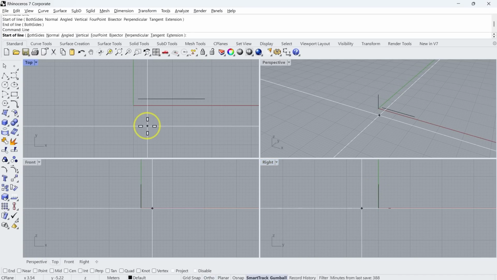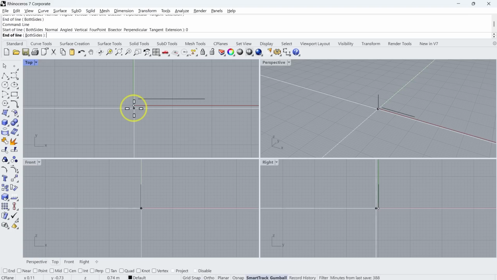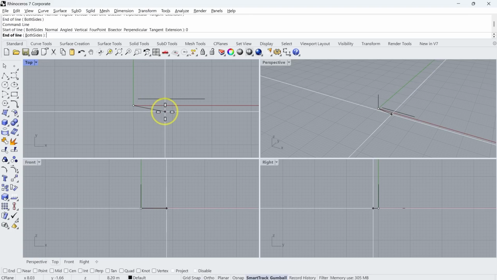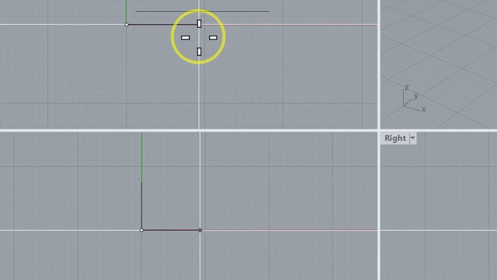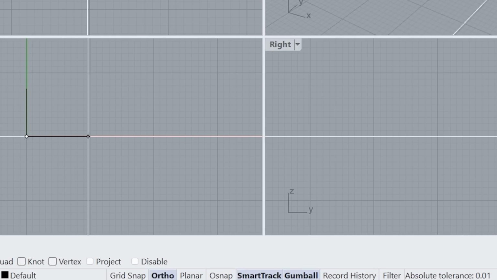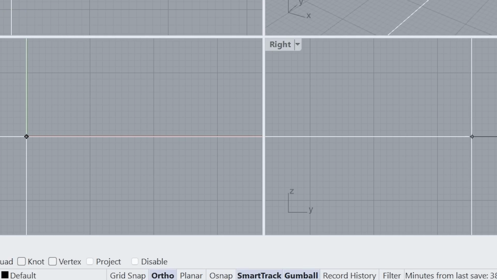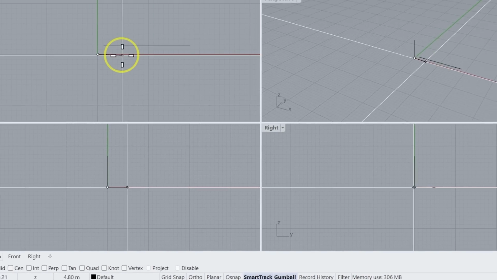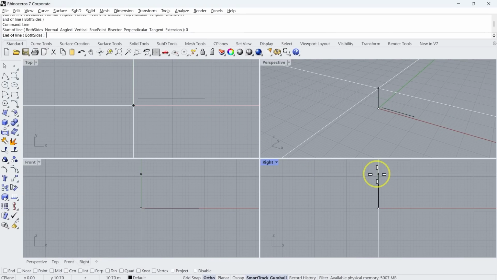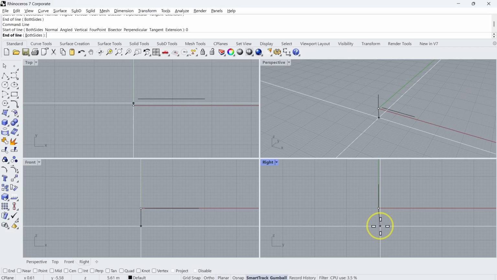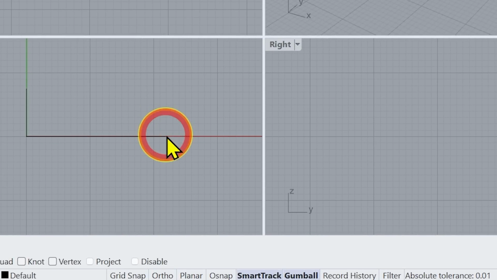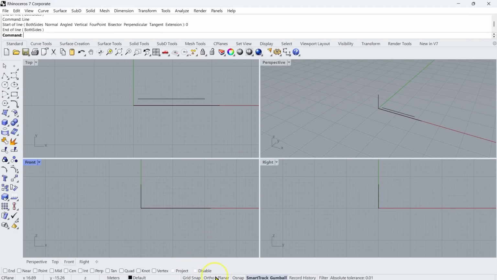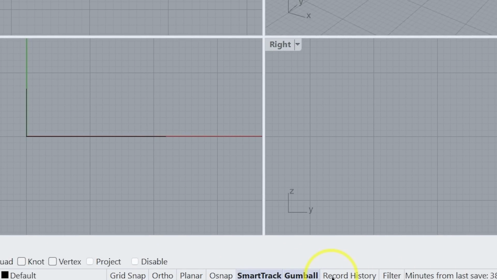There is a shortcut to use ortho without activating the toggle button again and again. Just hold the shift key. Once you fix the direction of the line where you want to snap, it will automatically toggle the ortho button in the status bar. And once you're done, release the shift key and you will see the ortho toggle automatically gets turned off. Ortho helps in creating a straight linear line. The rest of the options in the status bar I will cover as the course progresses.